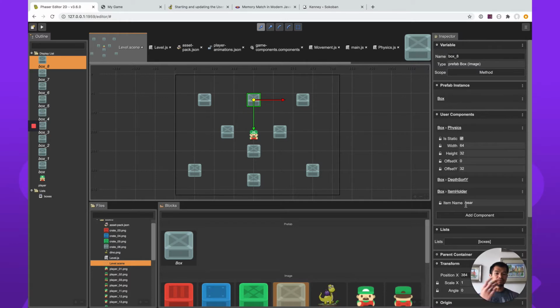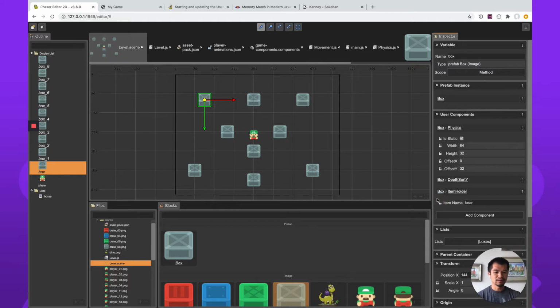So we don't always want it to be a bare. So let's just say this one is a bare, but then this one, we don't want it bare. So we click this little lock icon, we can unlock it. So that means this instance of the box will have this property be different that we're setting instead of using the same one that is set in the prefab itself. So let's call this chicken.